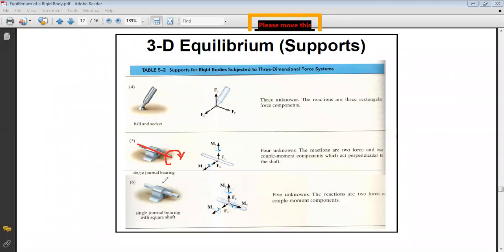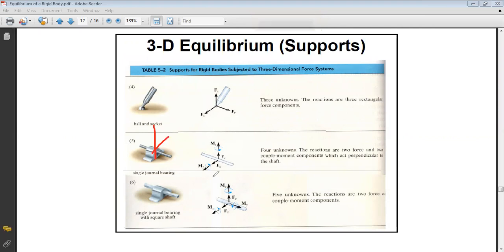So this is why this reaction will not develop a force along the axis and the moment along the axis, but it will have resistance forces and moments in other directions. Because as you can see in this figure, you cannot displace like this. You have opposition, so you have Fx. You cannot displace in the Z direction, so also you have a force in Z. The same, you cannot rotate about these 2 axes, so you have a couple moment along X, and you have a moment along Z, a resisting moment.